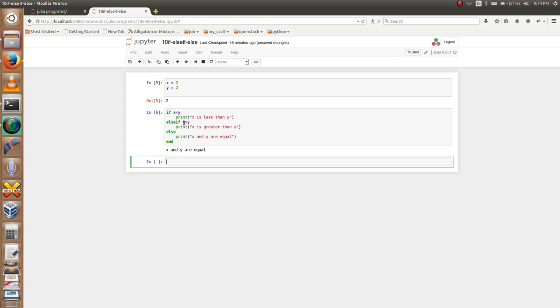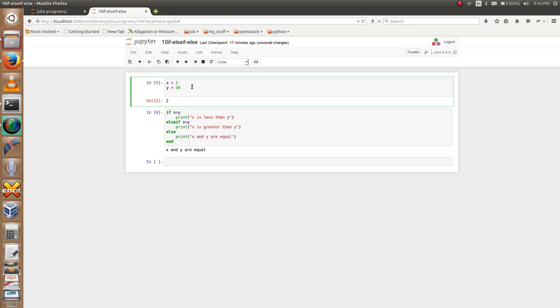Here it checks 2 greater than 2, and this boolean expression is also false. Then the control will go to the else part and execute this line, and we get the output x and y are equal. Okay, and here I am going to give another value for y, 5.